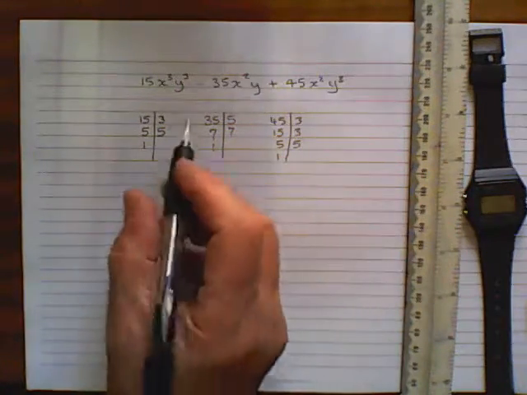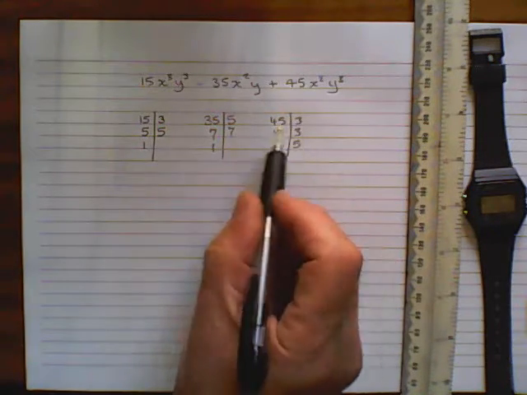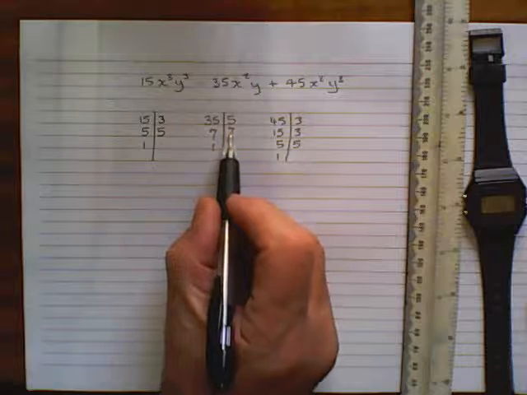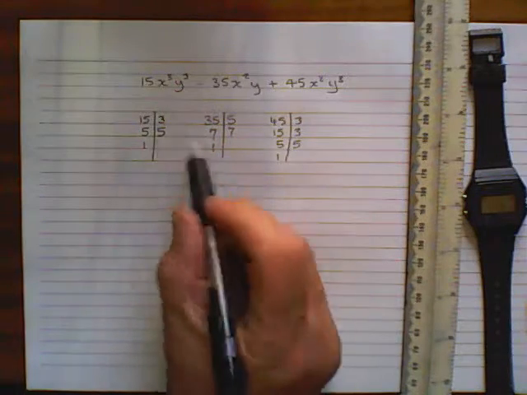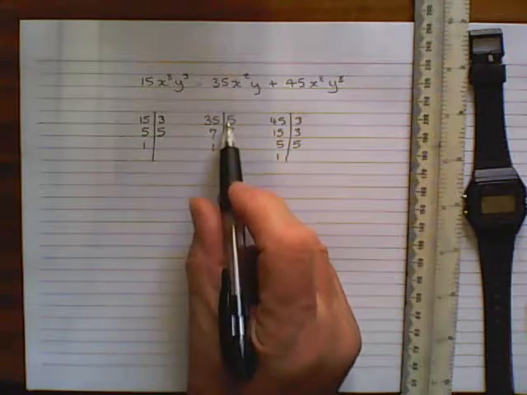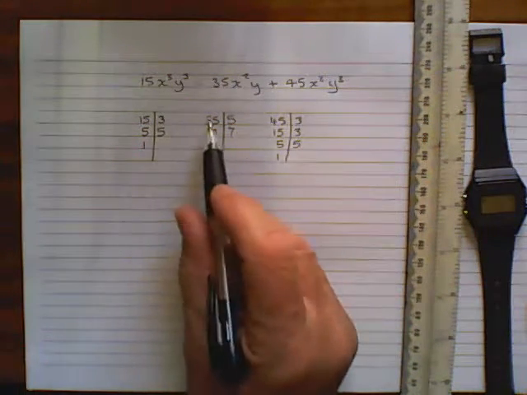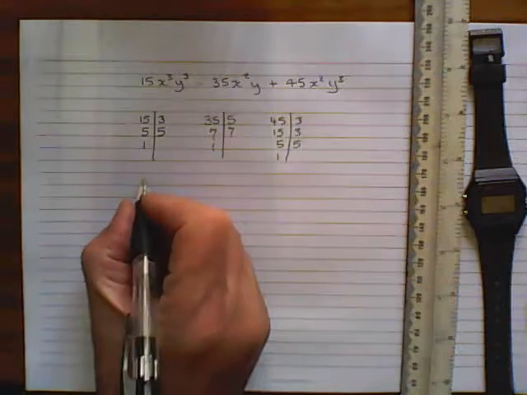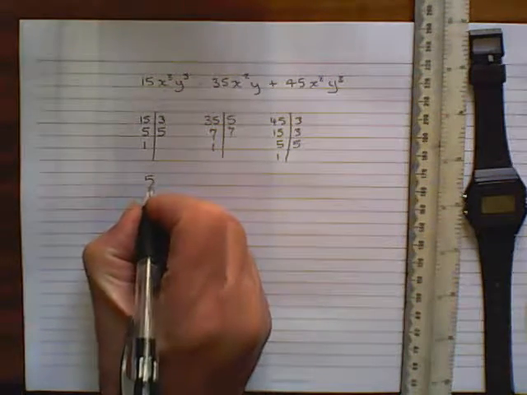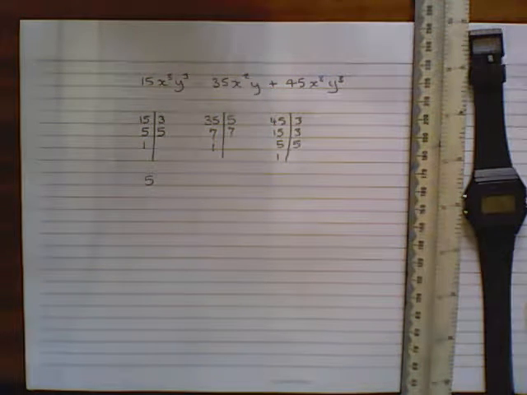So at the moment, looking at the highest common factor, 3, no, there's no 3 here, there's 3 there. 7, no, there's no 7 here. 5, there's a 5 there. Okay, I think we can say the highest common factor for the numerical values here, here, and here is 5. So far, so good.